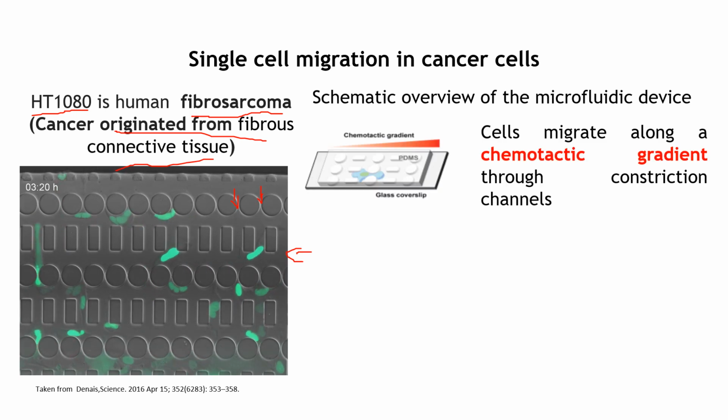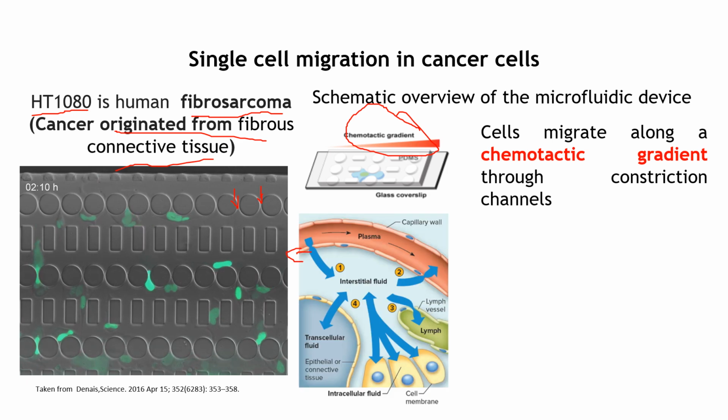So here is a schematic of how they make the cells move, because here you have a cover glass that has a chemotactic gradient. So the cells feel the need to move to a specific region, and this allows them to move. This is a model to study metastasis, to study the migration of the cells, so that they can move from one region into another. And remember that they can move from the capillary wall, go inside, go outside, and move into different tissues.